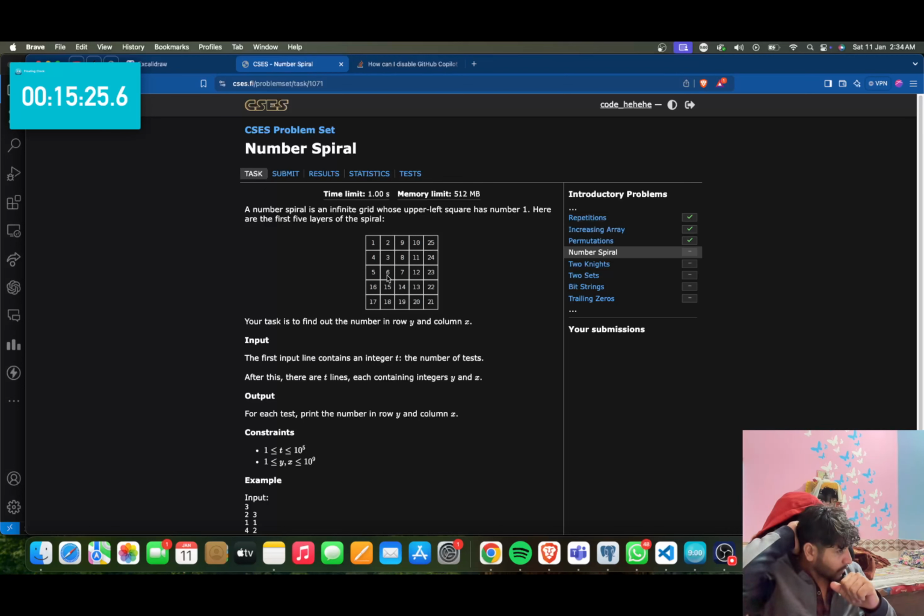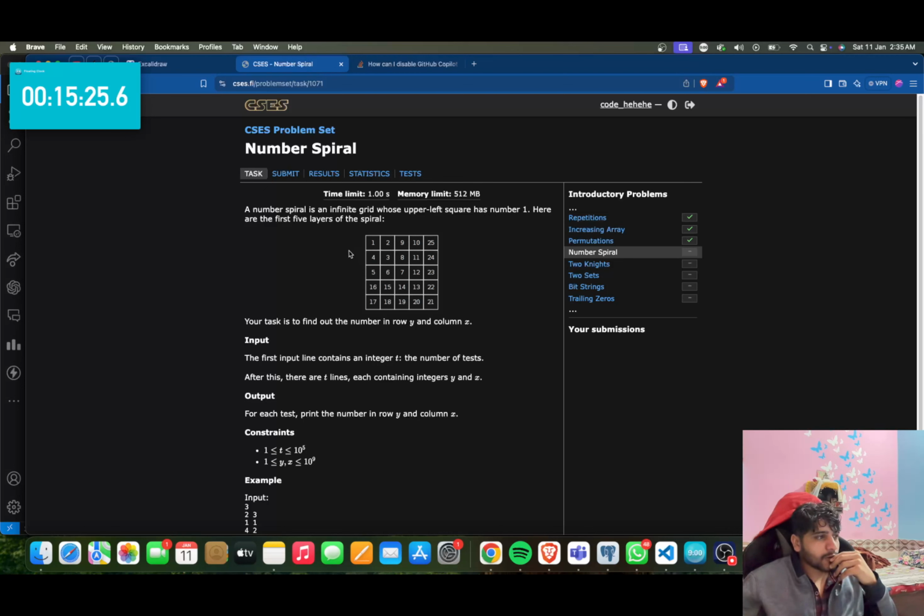So one thing we can notice in the spiral is that the spiral will always be a square, if we consider that it is always complete. This is a 1 by 1 square, this is a 2 by 2 square, this is a 3 by 3 square.